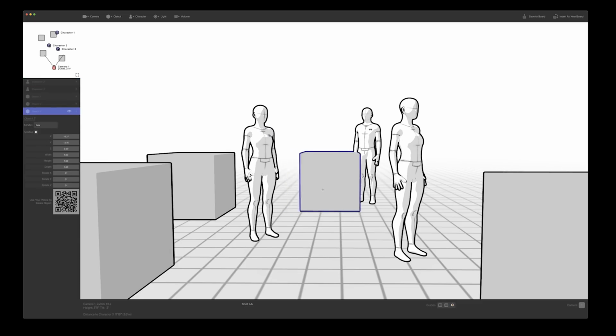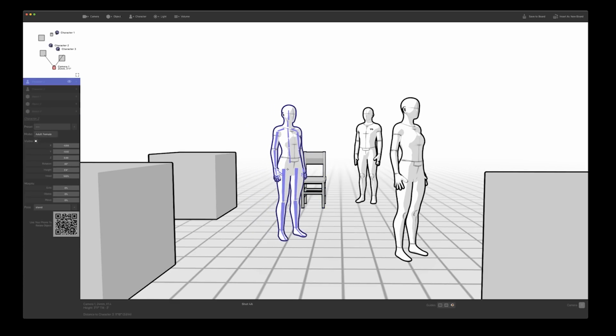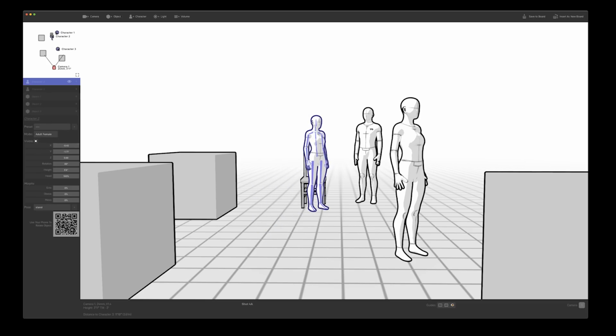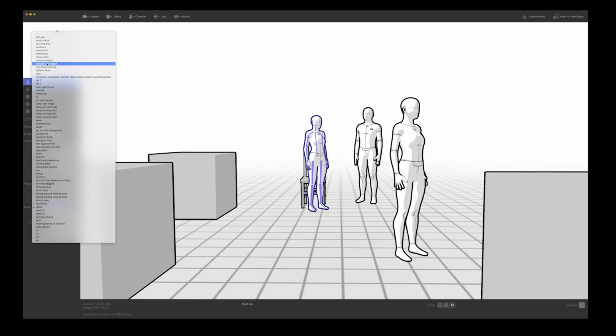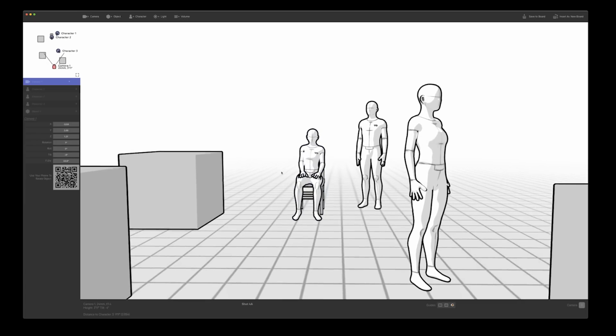So let's say we don't want this to be a box. We want it to be a chair. So we can go over to the object properties on the left here. We can change that to a chair, which is pretty cool. And then let's say we want this lady to sit in the chair. So we might move her over the chair and then change her pose to, let's see, sit in chair. And let's rotate her to 0 and then drop to the ground here.